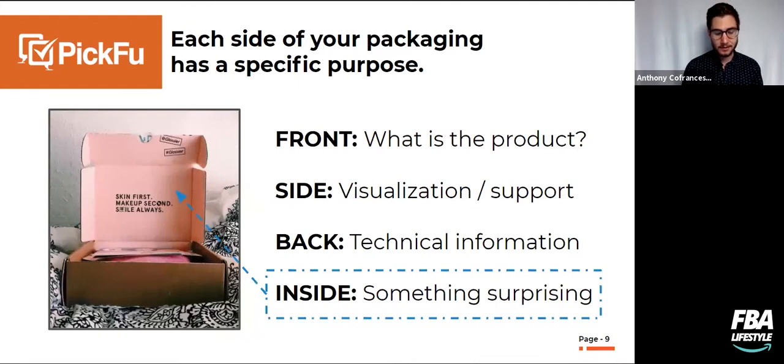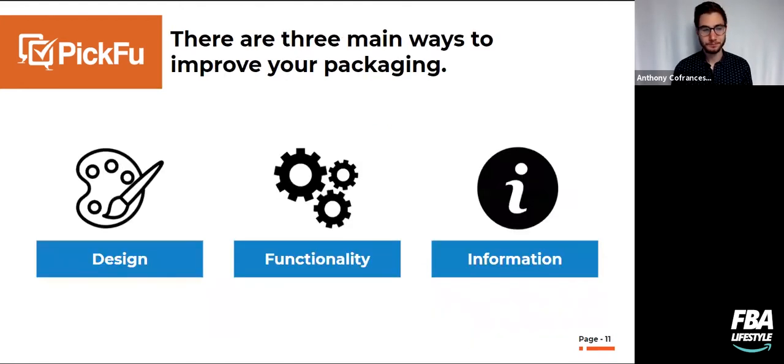And then if you can, and this is something overlooked by a lot of people, the inside of the packaging really should try to contain something surprising, right? Something that's going to increase the overall experience of buying that product. Here, this is for a makeup brand, and it's got a very simple print on the inside. When you open the box, you weren't expecting to see anything, but it doesn't really increase your production costs very much, if at all, to add something that's going to give a better customer experience.